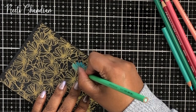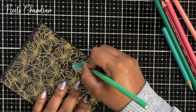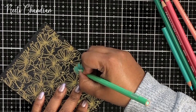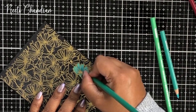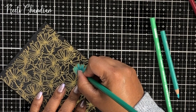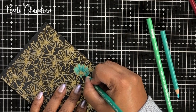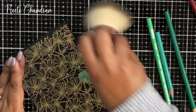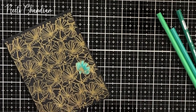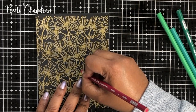And then I'm taking this lightest green and I'm going all over that petal once again, from the darkest shade to the lightest shade. Of course, it will lighten up the entire petal a bit, but that's all right, because I'm going to go back with this darkest color and lay the dark shade once more, and that'll just make this flower pop. And as I said, because I did not go heavy-handed this time, I was able to blend in the darker color. And I'm using this brush to brush off any extra pencil residue.